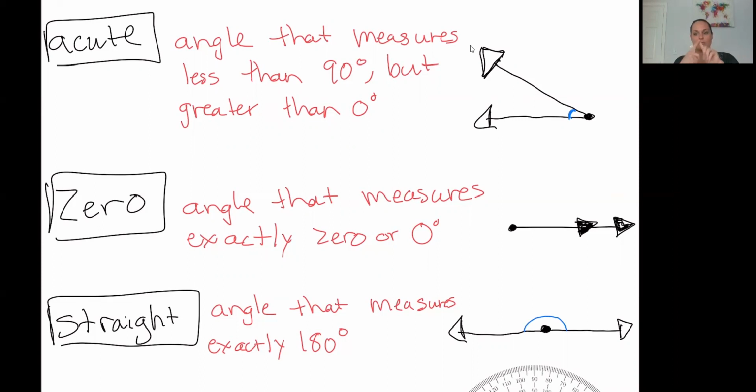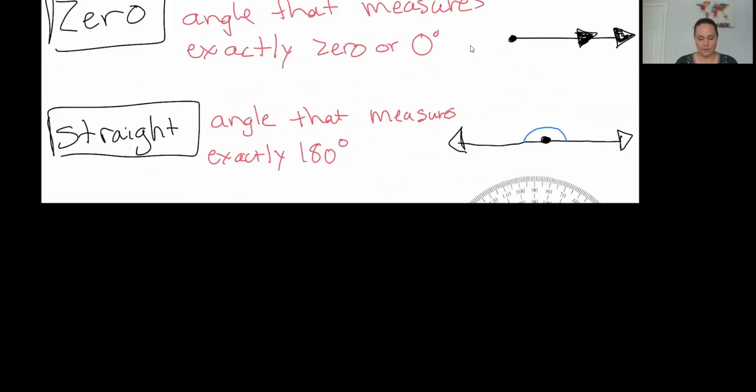So you have right angles that look like this. You have obtuse angles that are going to take that 90 degrees and make it any kind of bigger before it hits straight. You've got acute angles that go from that 90 degrees and get smaller and smaller, but don't hit 0. You can have 1 degree. Then you have 0 angles that are laying right on top of each other. It hasn't moved. And you have straight angles that open a full 180 degrees to make a straight angle.